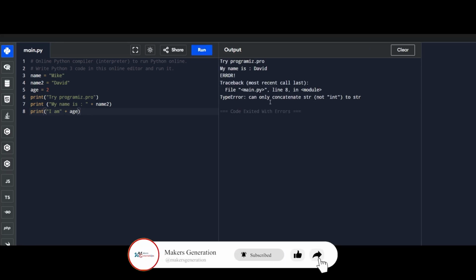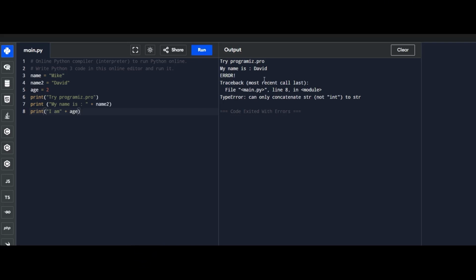All right, it seems we have an error here. Line 8, it's this one, and it says type error. So we have an error for sure, and the type of error is: type error, can only concatenate strings, not int.